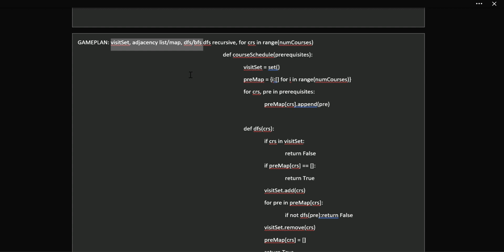And then just keep getting exposure to these problems, keep getting exposure. The good news is a lot of these DFS, BFS problems work the same as long as you can identify that it is DFS, BFS. They work very similar where you're going to go through the neighbors and you're just going to keep running DFS recursively or BFS while you have stuff in the queue, etc., etc.